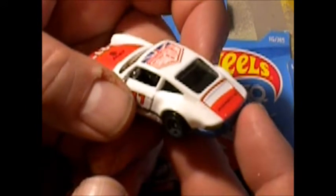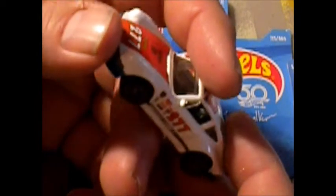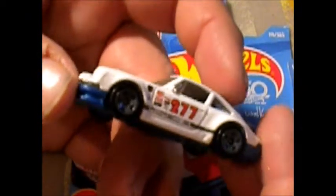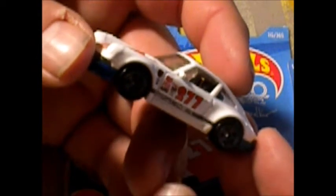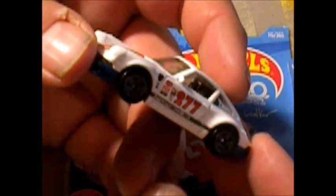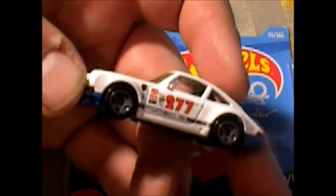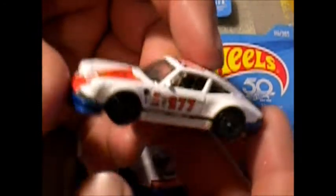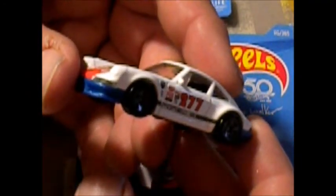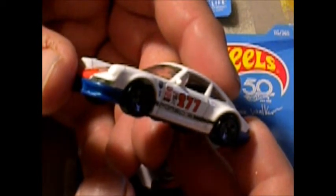Porsche was the same guy that designed the Punch Bug — you know, every time you're on a road trip with your brothers in the back seat beating the crap out of each other. Punch Bug Yellow! Punch Bug Green! In the 80s the Punch Bugs, which are basically the Volkswagen Beetles, were a lot more common than they are now. So we'd be in the back punching each other because there's a Punch Bug — and that's what you do when you see a Punch Bug.